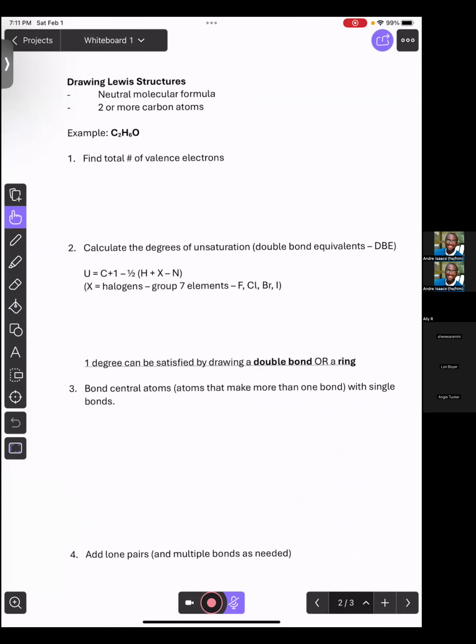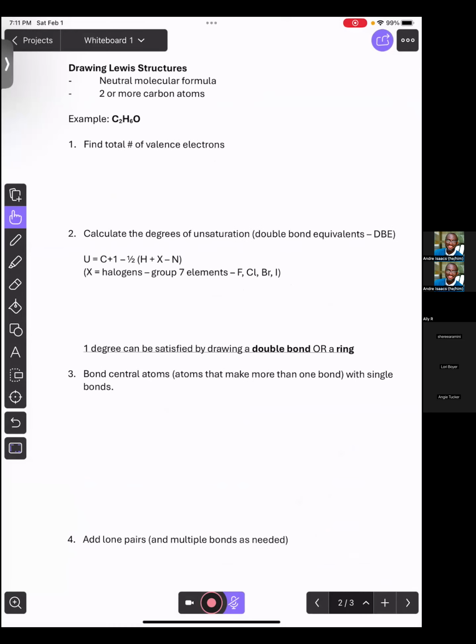So two things I want to say about this process, okay? To simplify this for all of y'all, you should really only use this process if you have a neutral molecular formula. And when I say neutral, there are no charges. We haven't done any charges yet. I've stayed away from charges. Everything we've drawn so far has been neutral. We're going to keep it that way for now. So the whole idea is you use this process when you have a formula that's neutral, okay? You also want to use this process if there are at least 2 or more carbon atoms in the formula that I give you.